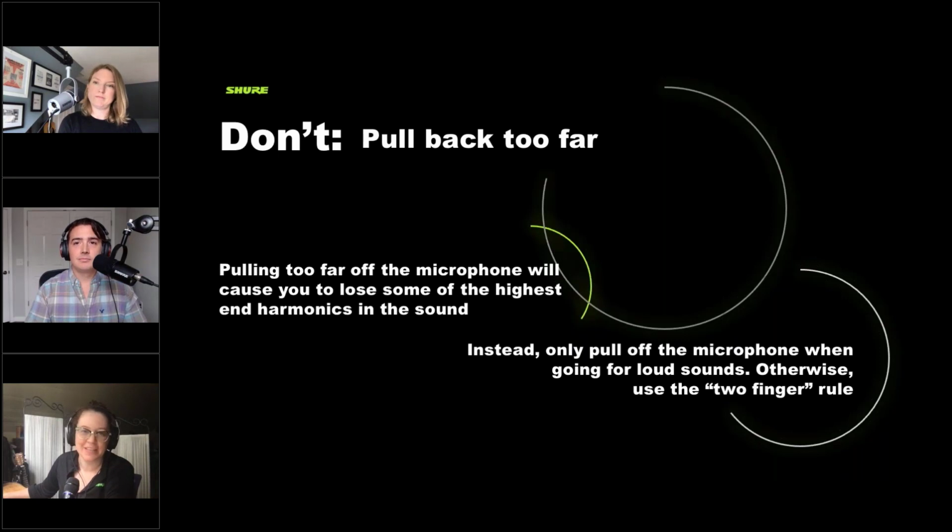A few more I want to chime in with, because we just have so many great comments coming in, and I thank you everybody. Somebody said don't forget to bring the mic clip. That's a good one. I like this Shure tip. Shure microphones come with a clip, which is nice because not all microphones do. Is there an adapter for this? Yeah. Here's another one.